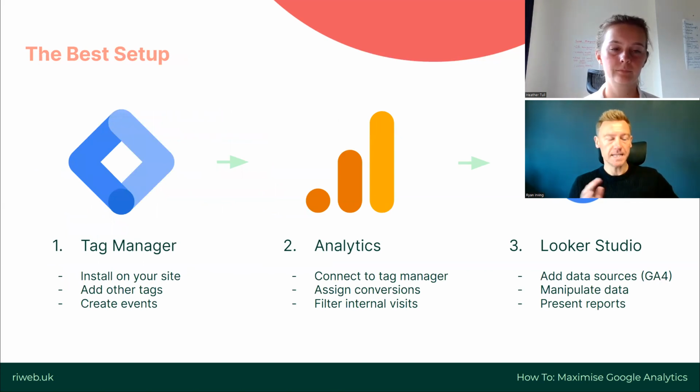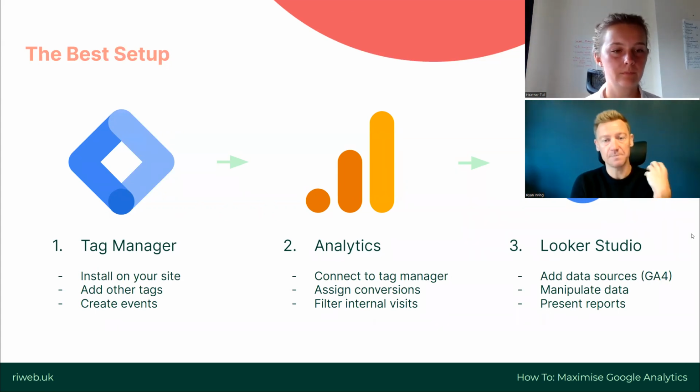So in terms of setup, the reason I've got a slide on setup is because I actually recommend a combination of 3 Google platforms, not just Analytics on its own. When it comes to the installation of Analytics on your website, I recommend you use Google Tag Manager. If you haven't used it before, Tag Manager enables you to consolidate any third-party apps, any of those scripts. When you get asked to add those into your website, Tag Manager will consolidate all of those into one. So you can simply install the Tag Manager script into your website.